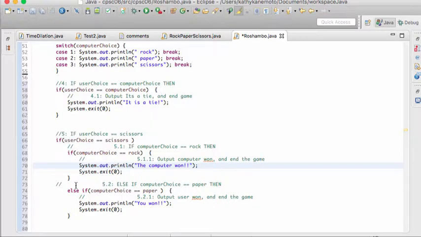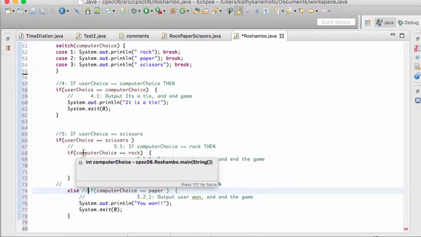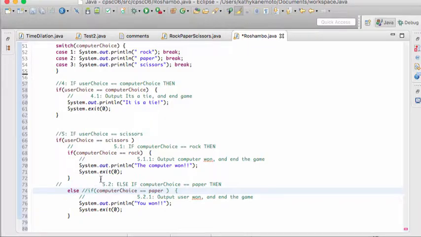Now you might have noticed in this algorithm that I can make it a little bit more efficient by making this an else statement instead of an else if. I know that this is the only choice that there could be, and so making this comparison is a little bit redundant. Because if the user's choice doesn't equal the computer's choice, and the user's choice was scissors and the computer's choice was not rock, then the only other way that I would ever get to this statement is if the computer's choice wasn't rock and didn't equal the user's choice, which means that it's paper. All right, let's implement step 6.